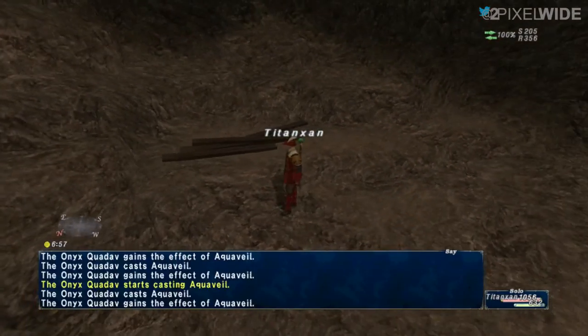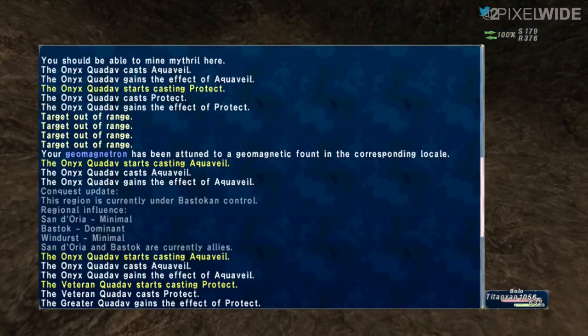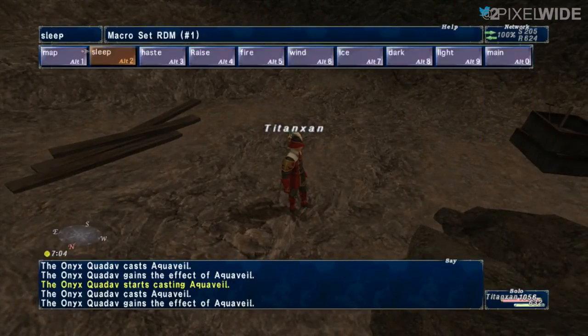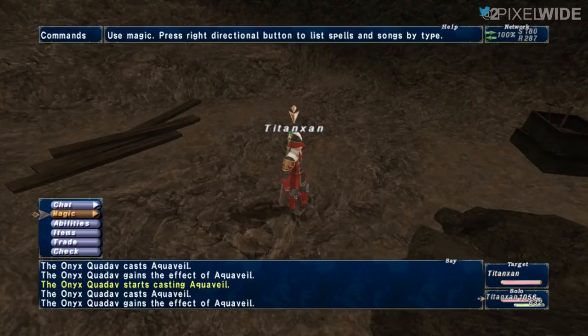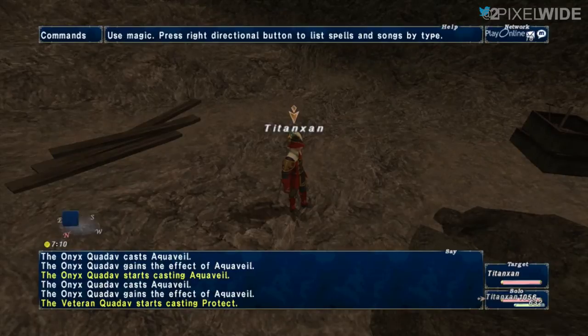Alright, so now we have that item, as you can see way up here. Yes, I had to go do other things. Your geomagnetron has been attuned to the geomagnetic font in the corresponding locale. So that's all we had to do. So now I can just... I wonder if I have a thing for this. Oh, I don't have a macro for... Fine. We'll do it the hard way. Black magic. And we warp.